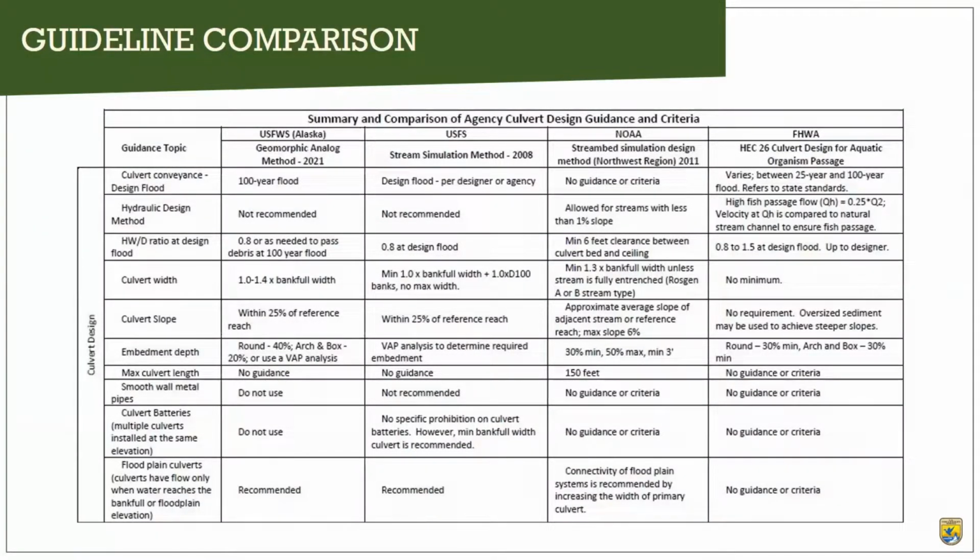So I now want to do a little comparison of some guidelines. These are federal guidelines that are available, and we've got the U.S. Fish and Wildlife Service guidelines, U.S. Forest Service, and NOAA, and the Federal Highways guidelines, and we look at the different recommendations and how they compare. This is in our culvert design guidelines.